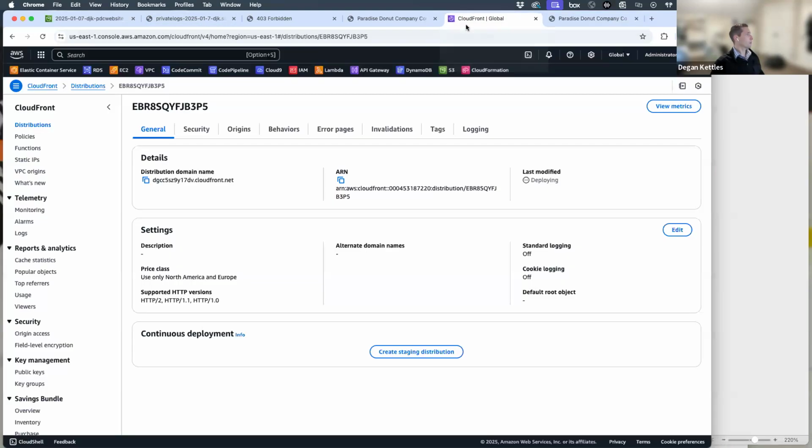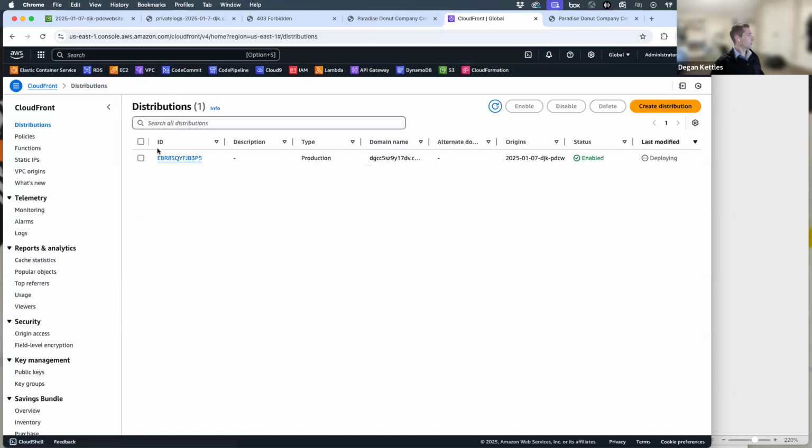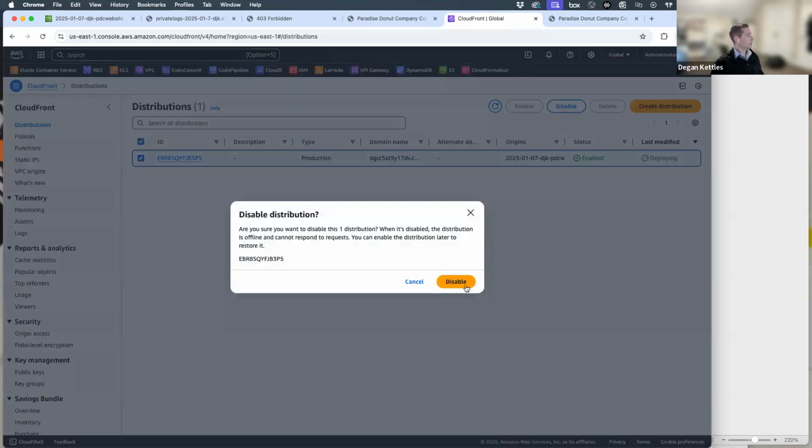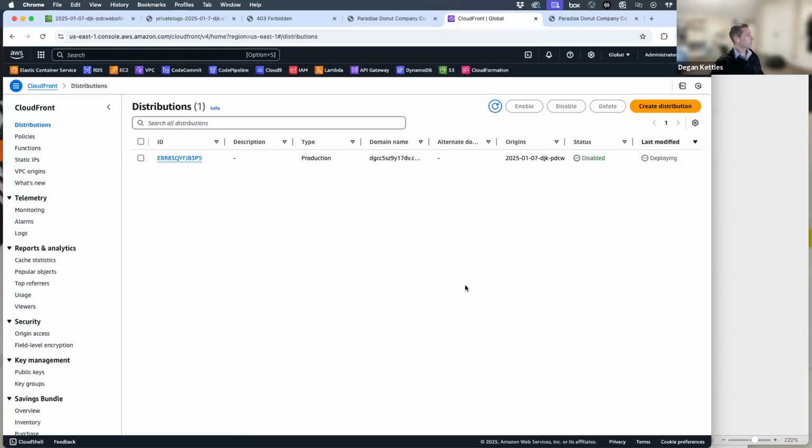Okay, well, we are done. So let's go ahead and clean up our resources at this point. So one of the things I want to do is I went to CloudFront again, clicked on distributions, and it's still deploying this. And I'm going to click on disable. Yes, disable.